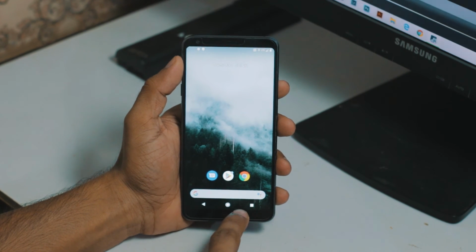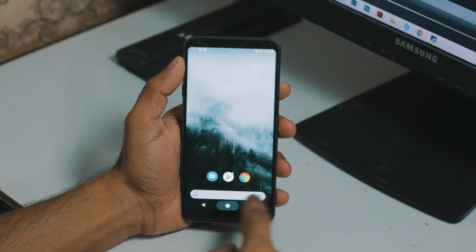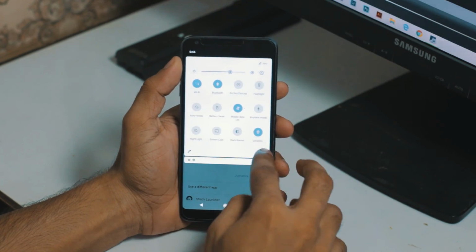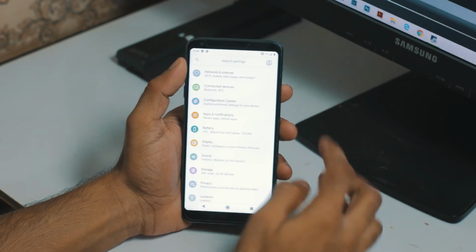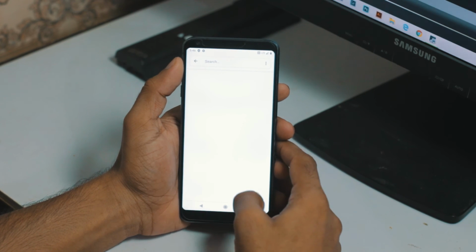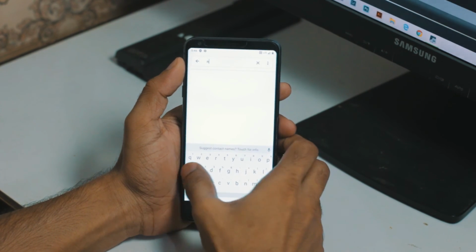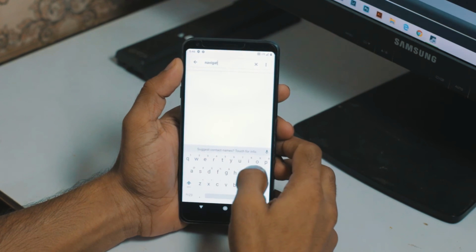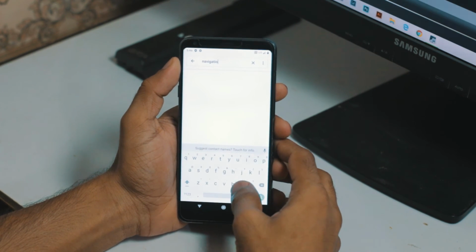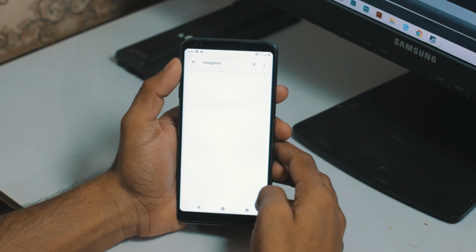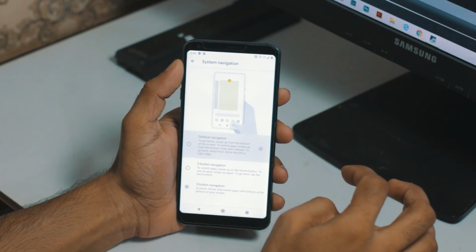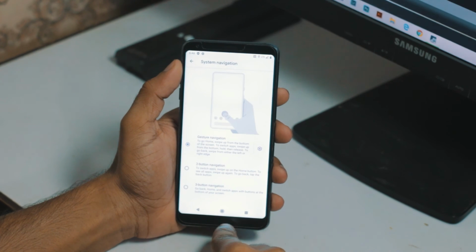So it came with these keys, but we are going to install Android 10 to use the older functions. So you can type here navigation, I guess, and you can enable the swipe thing.